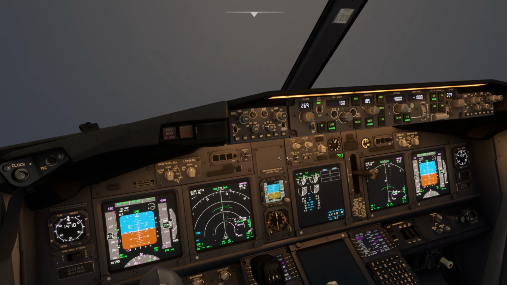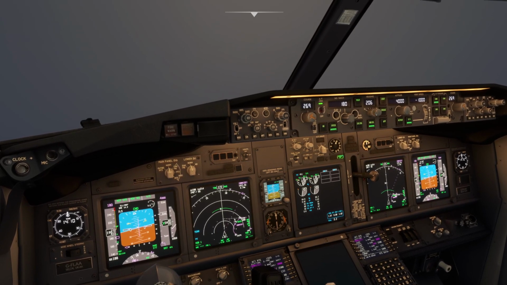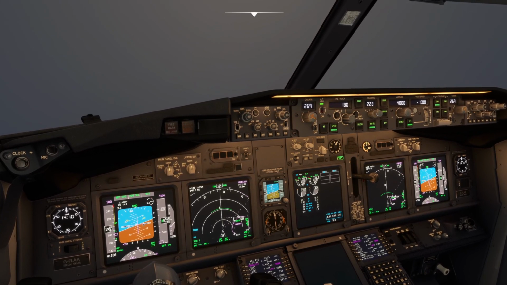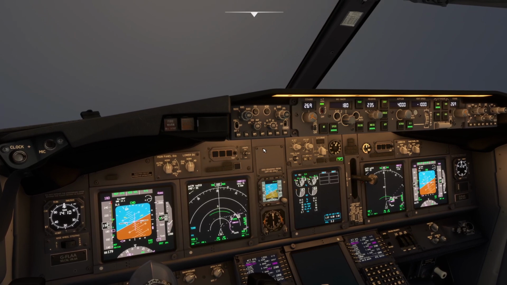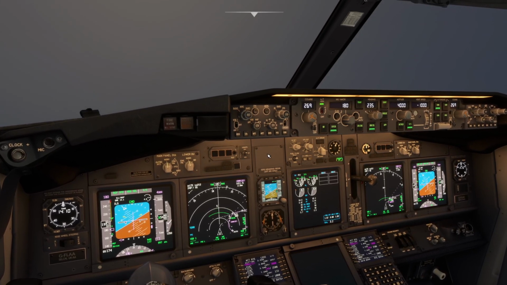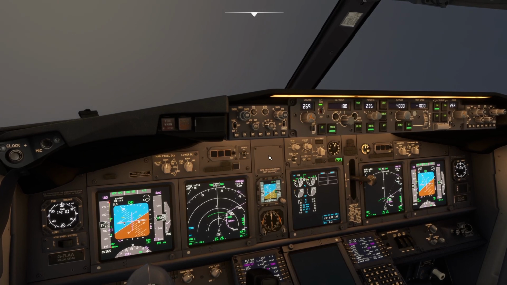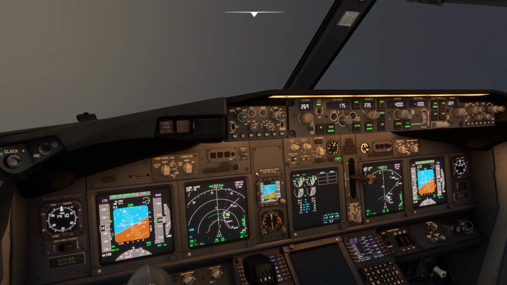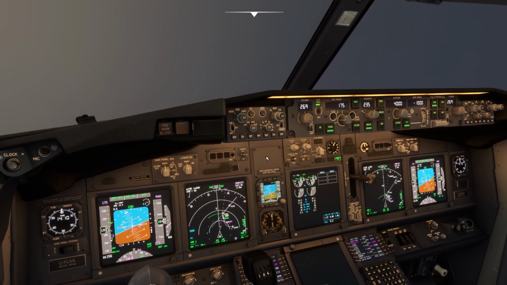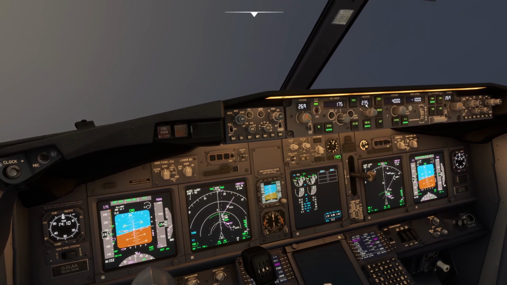Skyways 146, turn right heading 235, establish localizer runway 27 left. Right, 235 degrees and establish the localizer runway 27 left, Skyways 146. So that is our clearance to establish with the ILS. So we've now set heading. I'm going to set 175 because our speed's a little up, which is going to help that speed go down towards 180 a little bit better. We've got the heading selected.